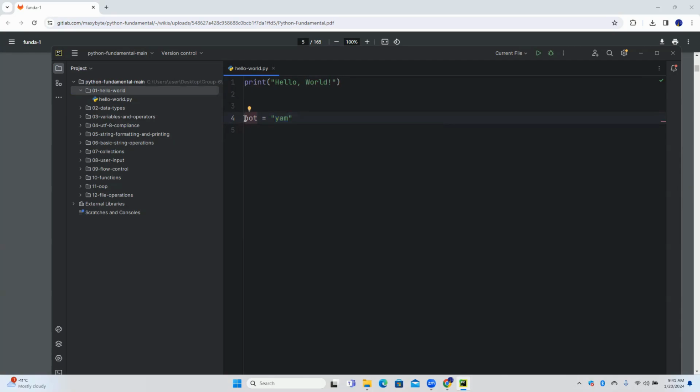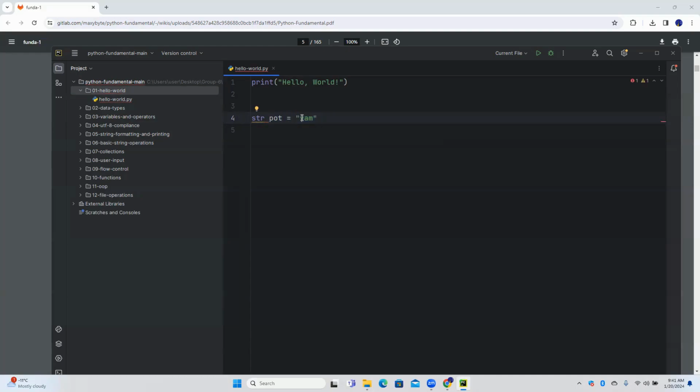So right here in programming, normally we say a variable is dynamically typed for Python because we did not specify what is the data type of this yam. So in the sense that the yam is a string, and this variable we have a string, as you can see, str. So I did not say str here to the variable. So this is what we meant by a variable is dynamically typed. If I say str here, you can see that we have an error, but the str is going to be taken based on the value that you assign into that variable or that you store into that variable.